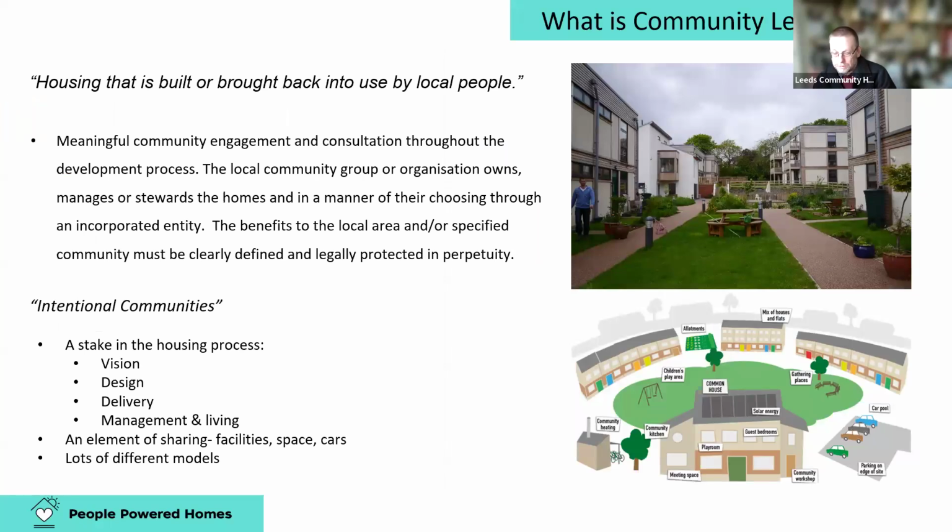One of the questions that people coming into this for the first time would have is, what exactly do I mean by community-led housing? You will find lots of different definitions of community-led housing if you browse online. But fundamentally, in my view, it is housing and homes that are created and owned by communities. That means there's been some kind of meaningful involvement of the community through the process of development, and there is a long-term ownership in a wider sense by the community of those homes. It doesn't necessarily mean that the communities themselves physically own them, but they have an ownership, they have a stake in how the decisions are made and how that housing is managed.